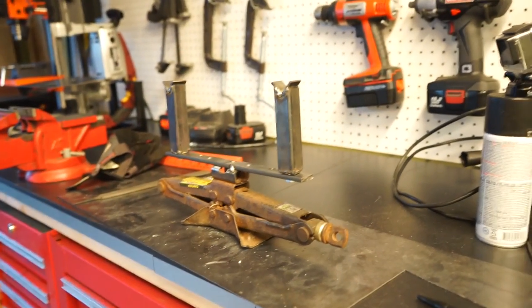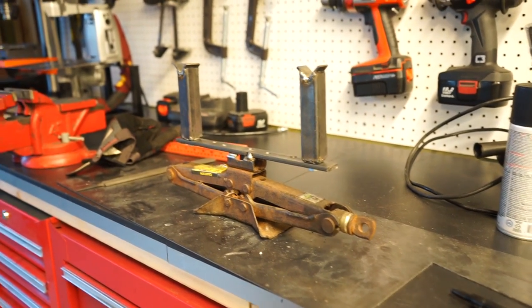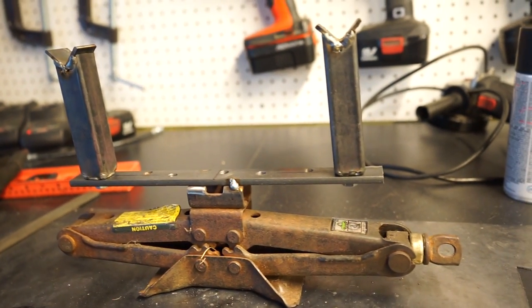Guys, well, here's what I whipped up. It took, I don't know, probably 25, 30 minutes maybe. It's still ugly. Obviously, I can sand down the welds and paint it and that kind of stuff, but I'm not really worried about that right now.